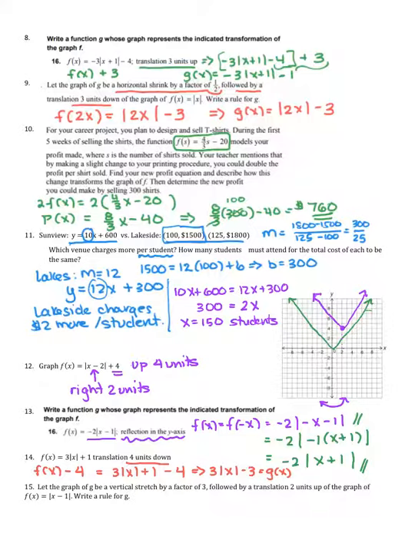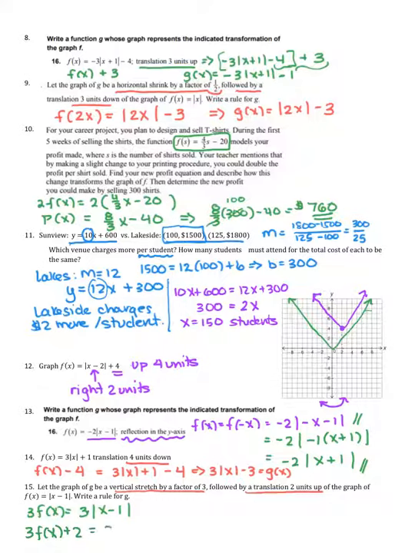All right, and this last one, vertical stretch by a factor of 3 followed by 2 units up. So again, order matters how you do these. So the vertical stretch, that's vertical, so it goes outside. So that's going to be 3 times f of x. So you can never distribute inside an absolute value sign. It just sits out in front as 3 times whatever the f of x was. If you had something added at the end, you'd have to distribute to everything. Then followed by 2 units up, which is also vertical, so that's going to also be outside the function.